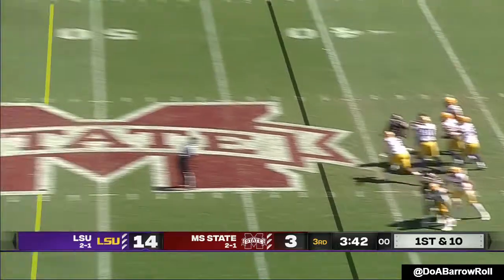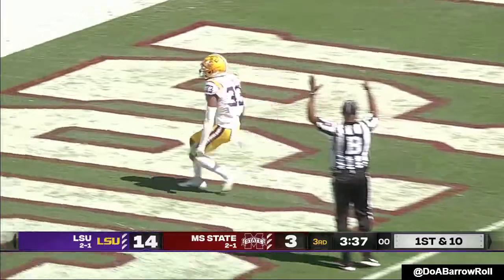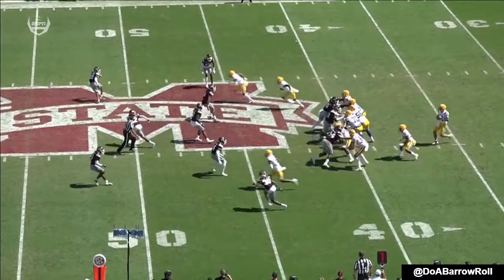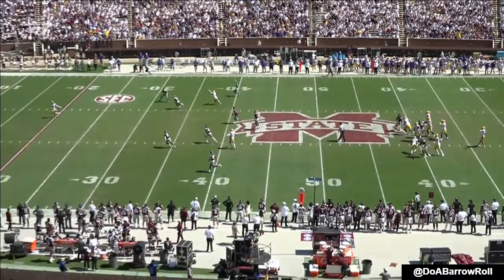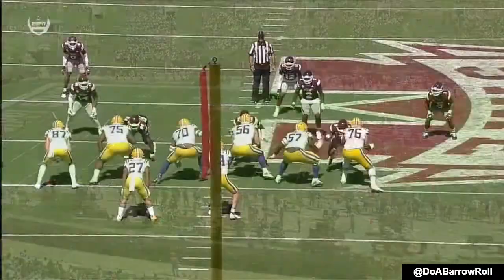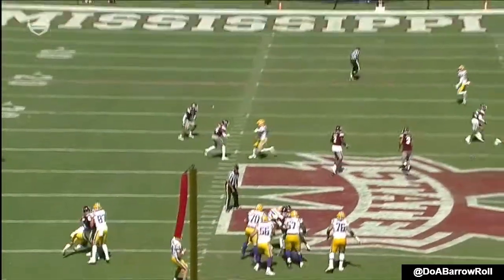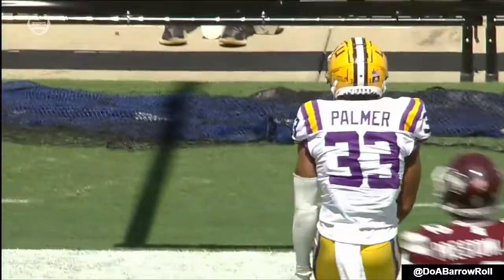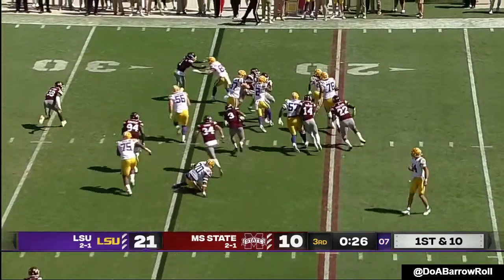Max Johnson well protected, he's going to go deep and it's close coverage. Trey Palmer walks in — the corner has to play outside. You're going to get number 12 in the middle of the field, right at the bottom of the M. Sean Preston's going to drop back — you're going to get a big post. He watches the crosser Deion Smith come. That leverage you create by your formation for Trey Palmer. Touchdown LSU! Watch 12 in the middle of the field — his vision becomes on Deion Smith and that's an easy throw. Max Johnson had it in the third quarter. Toss to Goodwin.